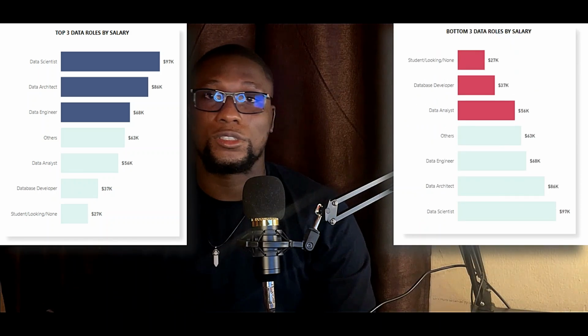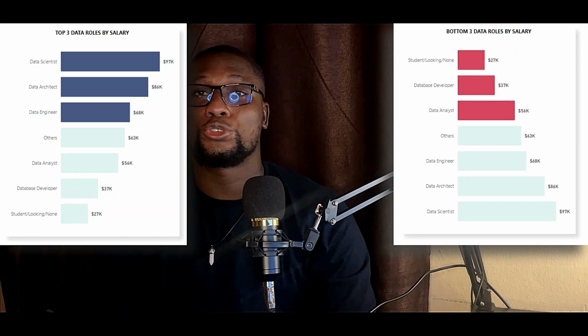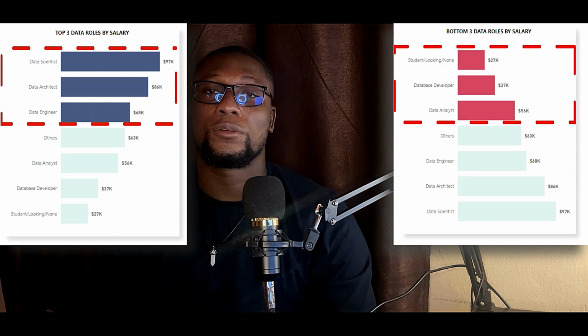What's up, guys? In this video we'll be talking about how we can dynamically format our bar charts in Power BI using DAX measures, so you can highlight what is important for your stakeholders, such as the top 3 items or the bottom 3 items, like you can see on the screen. This can help you draw your stakeholders' attention to what is important on your bar charts.